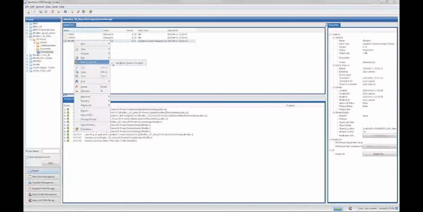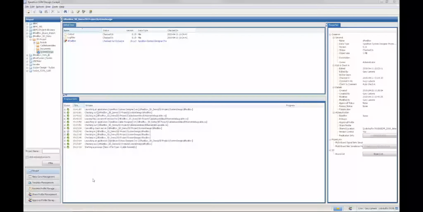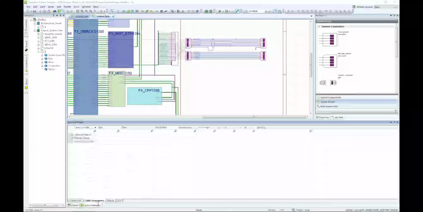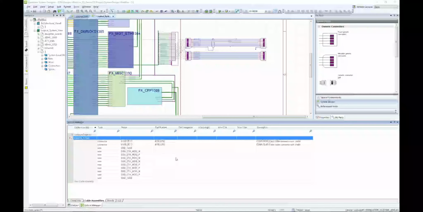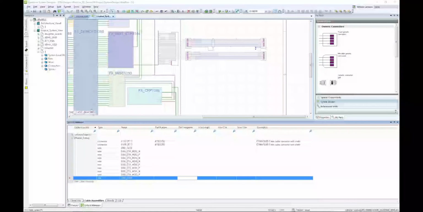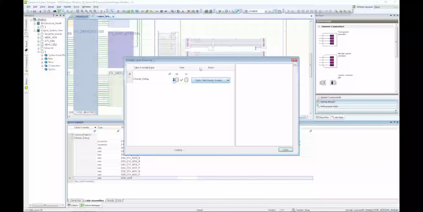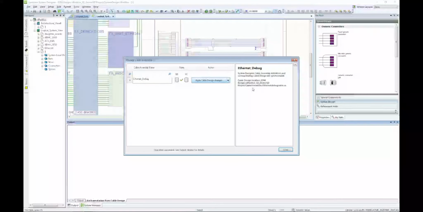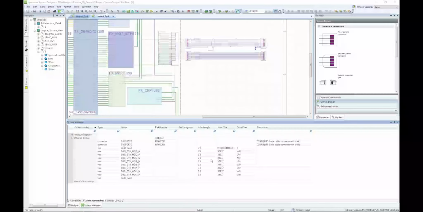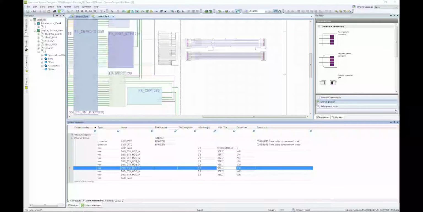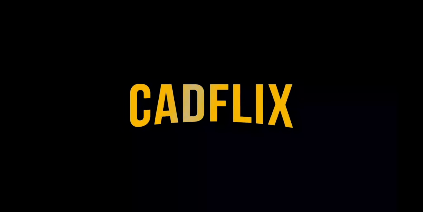Returning to System Designer and opening the System Manager window and the Cable Assemblies tab, the enhanced cable data has yet to be updated. To update, open the Manage Cable Assemblies dialog and then apply cable design changes. The wire information is then back annotated to the system design, allowing the system designer to verify the connections, wire color, length, and wire cross-sectional area.